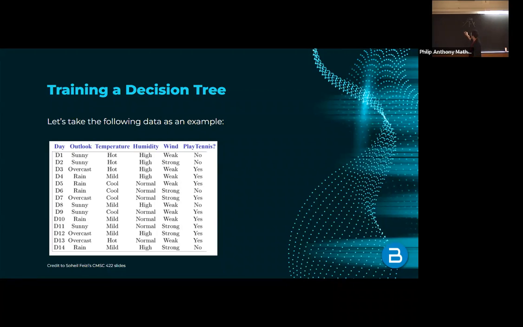Let's just pick one of them. Let's start with sunny, right? Assuming that we have something sunny, how would we want to branch? I'm going to fix this because I know this is going to start getting boring. But assuming that we have a data point where the outlook is sunny, what choice do we want to make from there? Which other attribute should we go for?